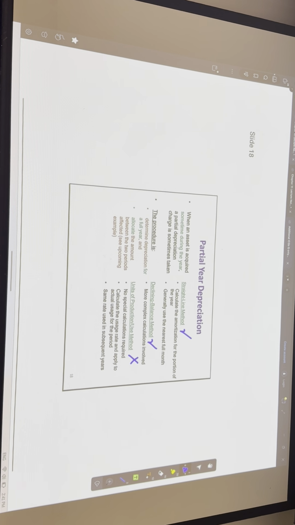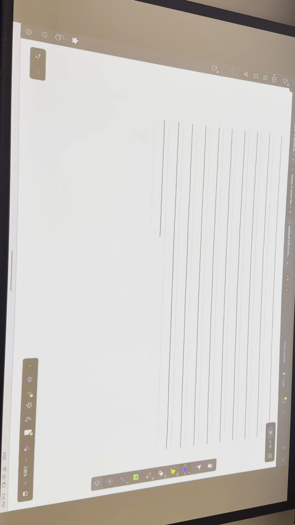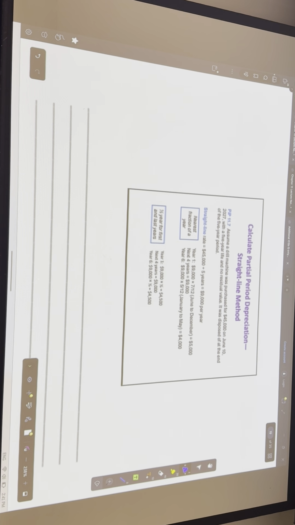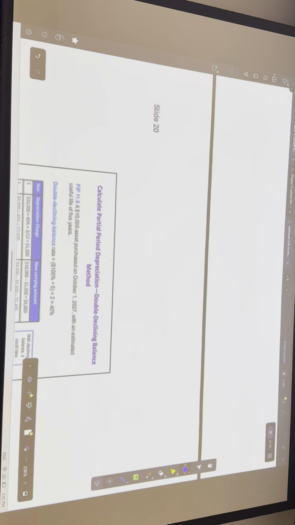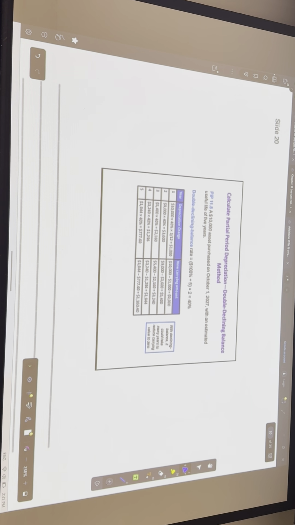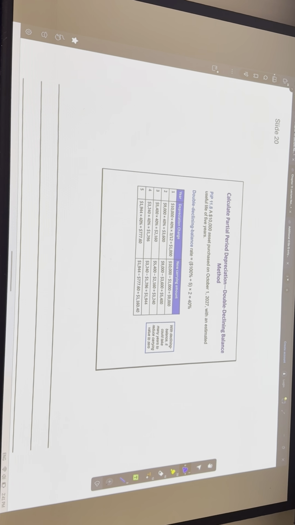Because naturally, if you use the asset starting April 1st, the number of units that you produce for that first year will naturally be less. Okay? All right. And here are some examples of that as well. Again, you can follow the examples. A lot of the multiple choice questions I make up from these simple examples. Okay?